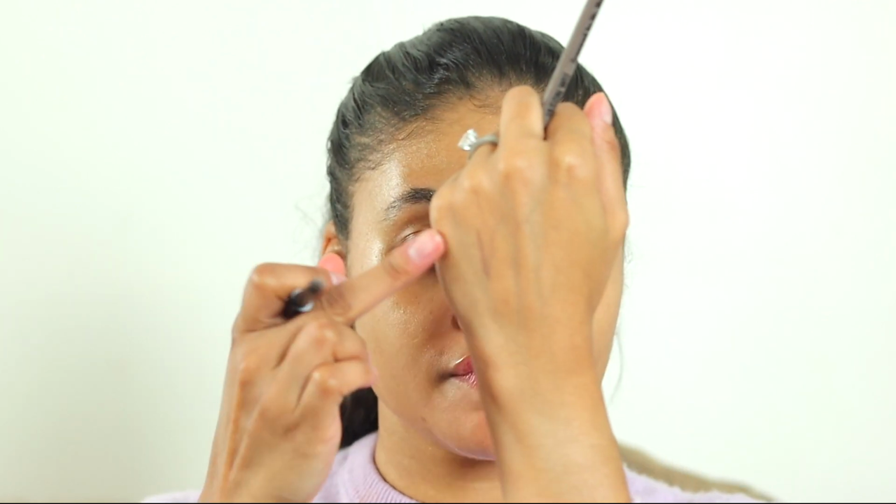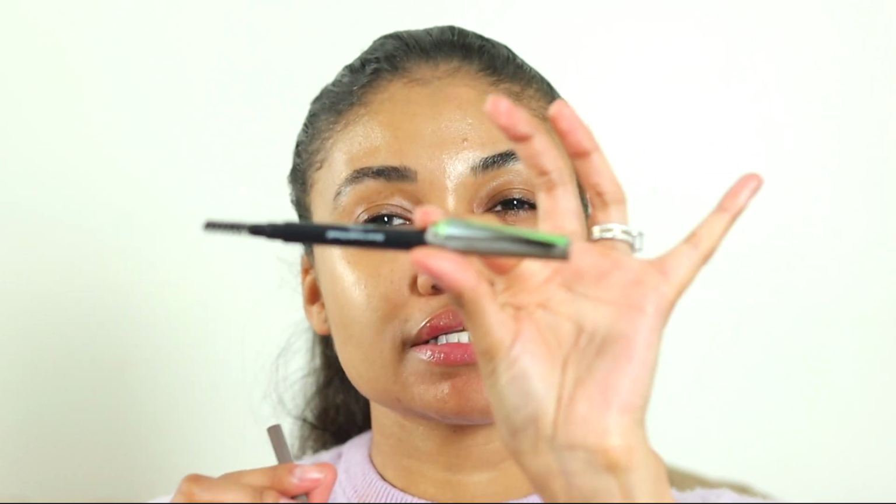It lasts really long. It's super waxy, and this is a great price. So I'm going to just swatch this for you so you can kind of see how it's not very intense. It's really good, and although this is not like a dark brown shade, which I normally go for, in summer or even in just spring, I don't like my brows to be as dark, so I like something that isn't quite as dark.